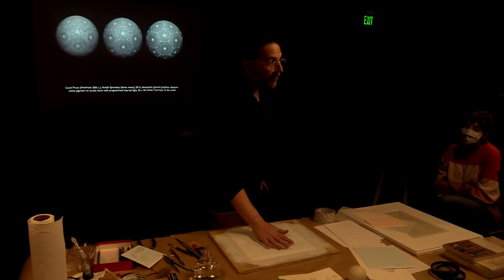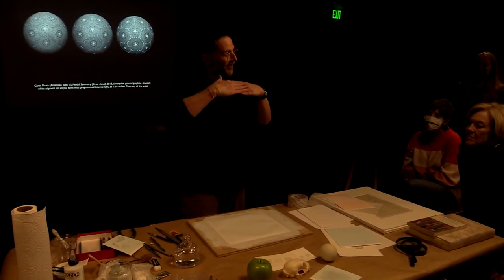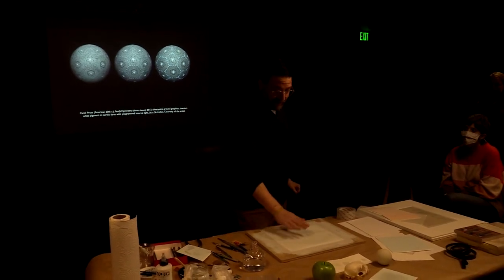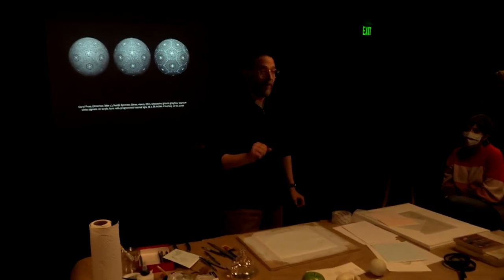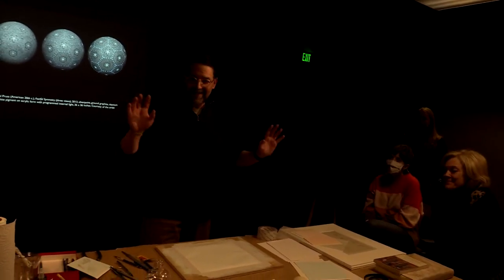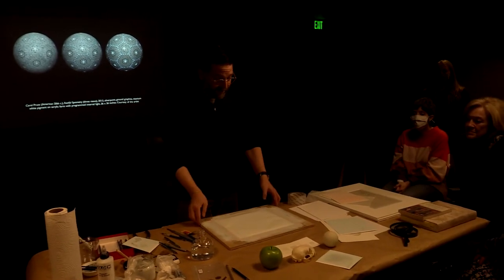Most cases I use two coats. I let the first coat dry — you can tell when it's dry because if you hover your hand over it, you can feel it evaporating, and it will be cool. When it's room temperature, that's when you can put the second coat on. Takes about five minutes. You don't want it to dry completely, because if you paint over fully dry paint they won't bond. If the undercoat is still a little uncured, the top coat will bond right with it. With casein, wait 24 hours minimum before it's hard enough to draw on.